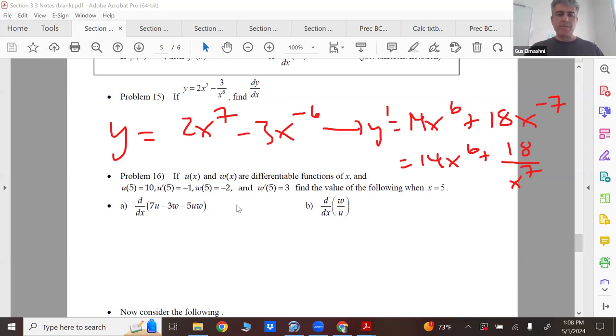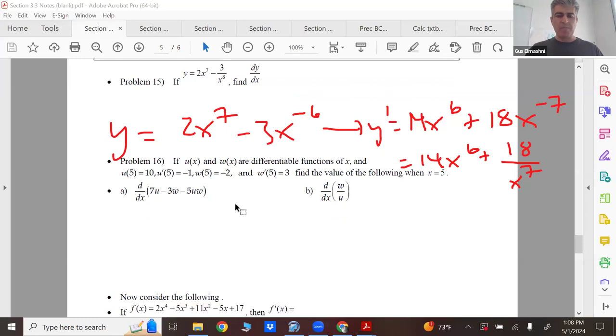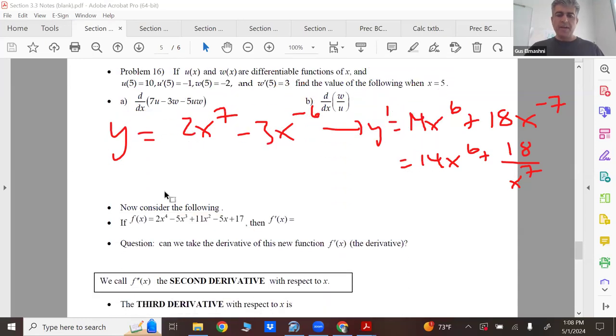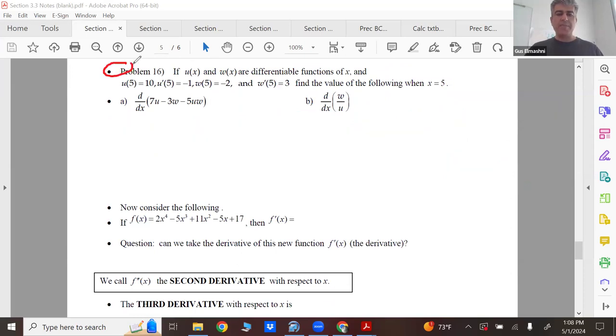Now, let's move on to problem 16. Okay, I love problem 16 because it really forces, especially part B, it really forces the issue of the quotient rule. There is a workaround. Some people have an apprehension of the quotient rule because of all the moving parts. So when we get to 4.1, something called the chain rule, that in conjunction with the product rule can bypass the quotient rule. It won't make much sense right now. By next week, it will make sense. There'll be an alternative to the quotient rule if you have an apprehension to it. But part B is forcing the issue.